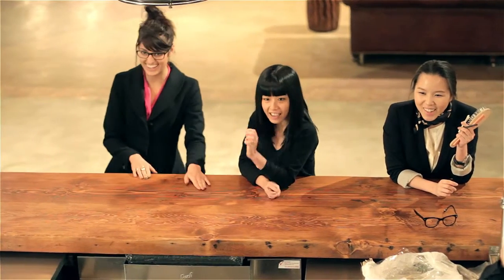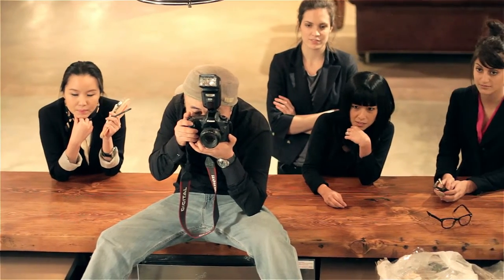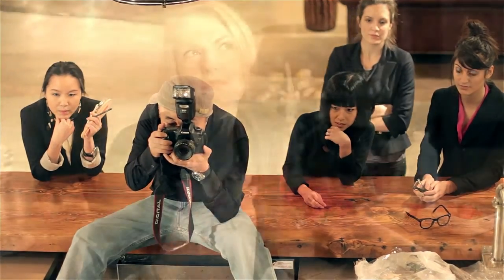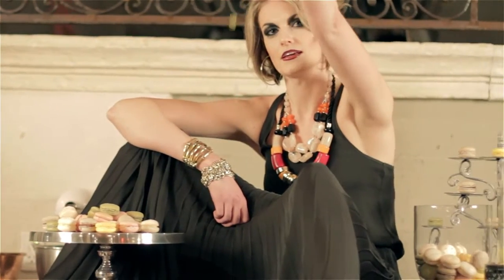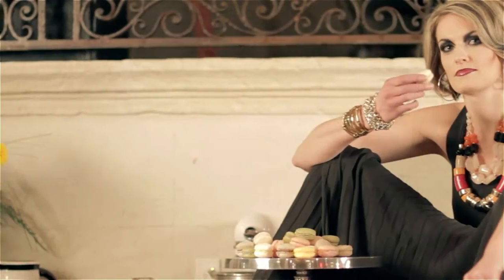I love the creativity, so the natural fit with macarons is that they're simply beautiful, just by themselves, very naturally beautiful. I love baking mostly because in my mind it's a way to recharge. That's when I would do my cooking, after a long day at work. I would come home and bake or spend my time on the weekends baking, so I've always really enjoyed baking. My favorite part is probably just being in my own head and creating.